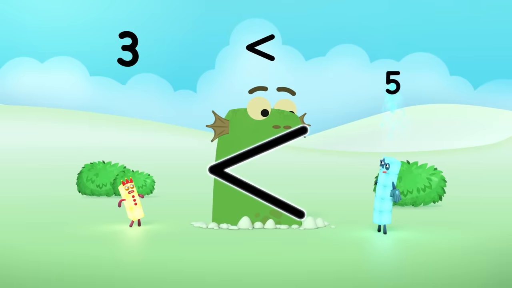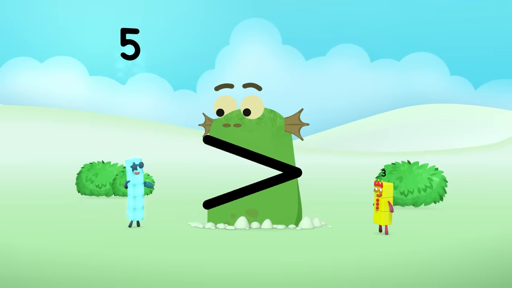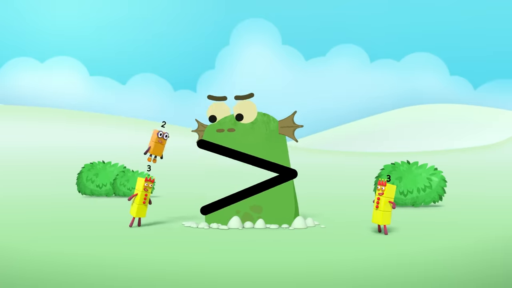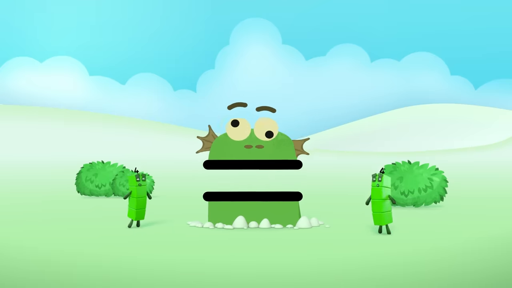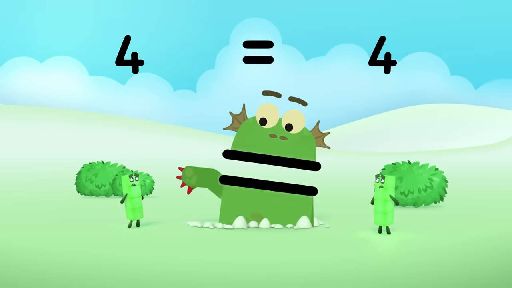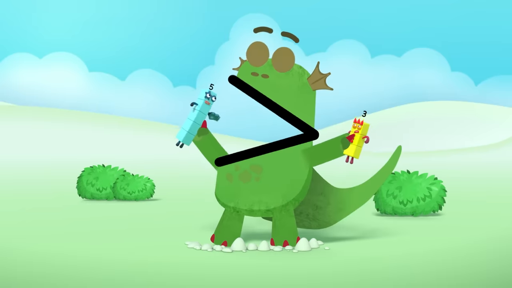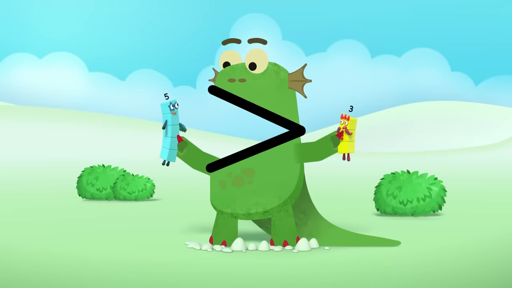Three is less than five. Me like five. Me mean five is greater than three. Me like five. Three is less. Five is greater. We're both the same. Four equals four. You can't eat us now. Me no like to eat you, silly. Me like to play with you. Play with us? Five is greater than three, so Bloxilla play with five.